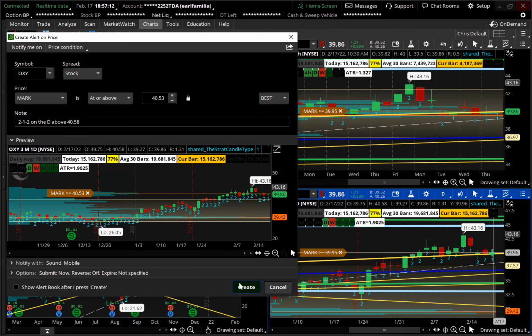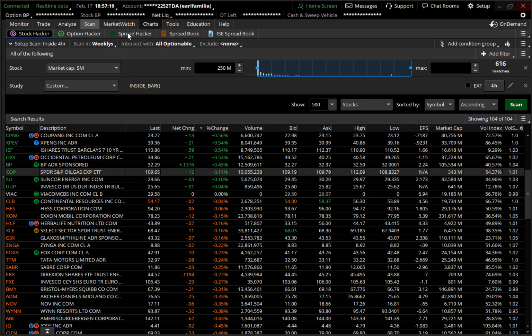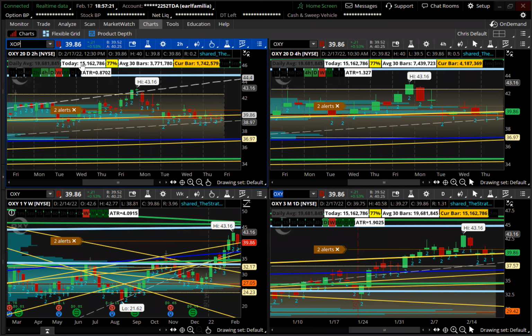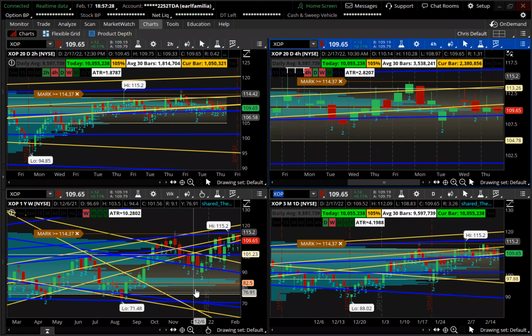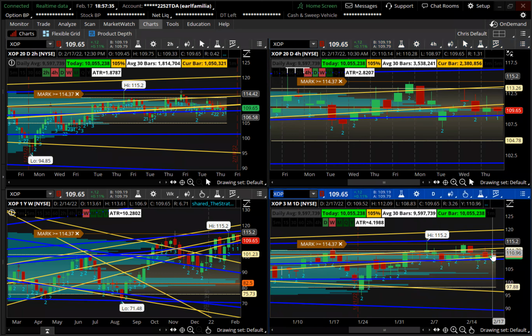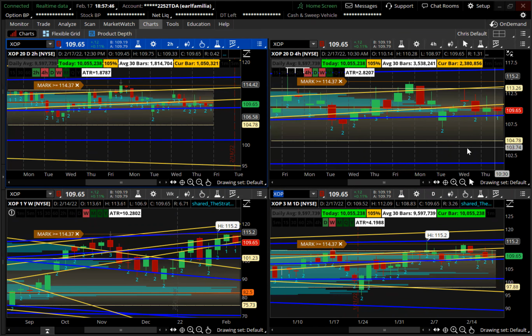Oh, let's keep it going. All right, we got XOP. XOP is typically a little bit more expensive, but if it's in your price range and you have no problem, again, similar setup to the others, maybe not as clean or as strong as some of the others, but same setup again. We got leaders and laggers, so you got to understand who's gonna go first, who's gonna go last, all that good stuff. XOM is gonna be the leader all the time. XOP is solid too, though. I like it. It's one of the bigger ones, but the setup just isn't looking as strong as the others. I think I have enough oil alerts anyway, so I'm good.